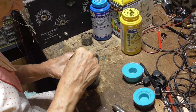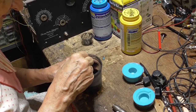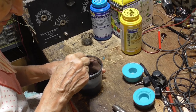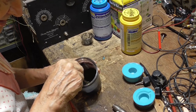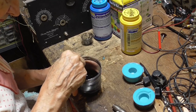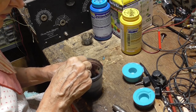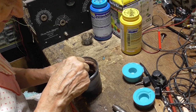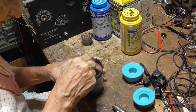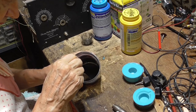Okay, now, this has got to be carefully mixed. This stuff is very critical in the mixing. Got to make sure that there's no unmixed parts of it, or else you're going to have trouble when it goes to harden. It won't harden. If it's off just a little bit, the result will be rubbery instead of hard as a rock. All right, it's starting to heat up.